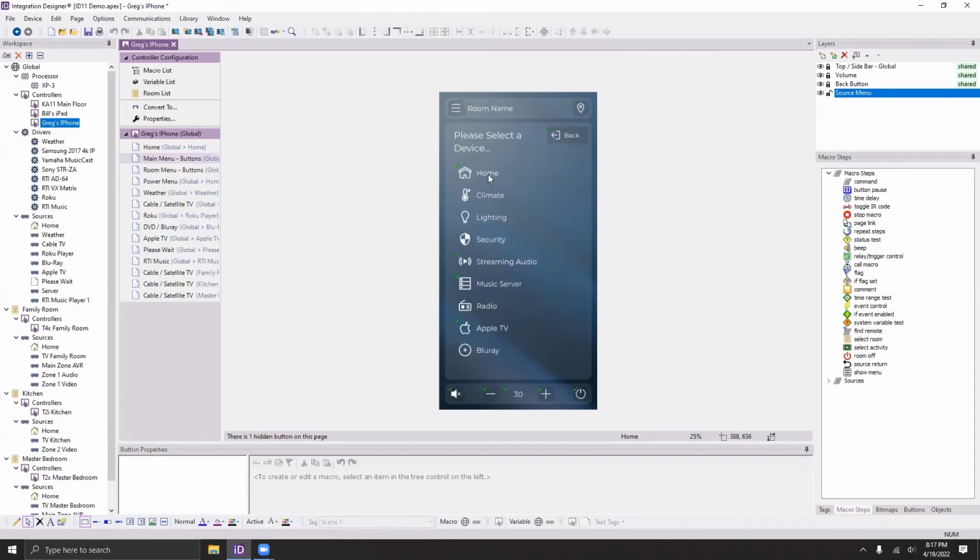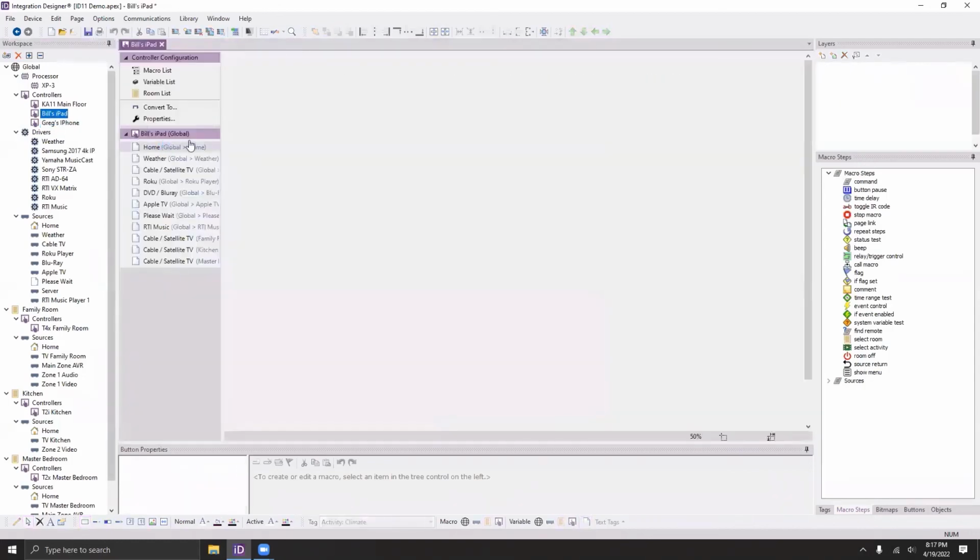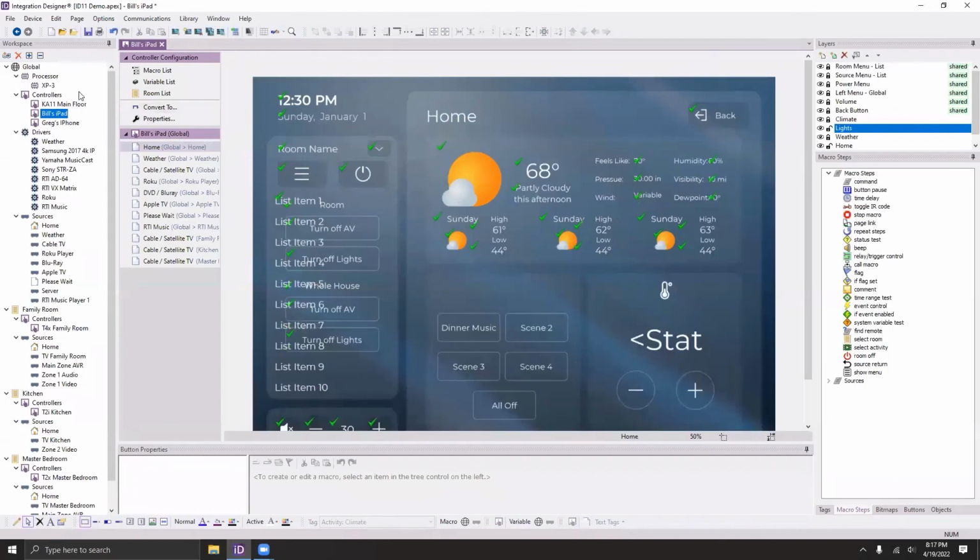Gone are the days where you have to program macros on the controller buttons and then move on to the next controller and program on those buttons, and then move on to the next controller and program on those buttons. Now, thanks to the system manager and activity events, it all gets to be done in one place. And the beauty of that is that not only will it allow you to program all the macros for all your controllers in one spot, but if you add another controller after the fact, it's already programmed. You don't need to do a thing. Also, there is a tracking system in System Manager, which we'll speak about.